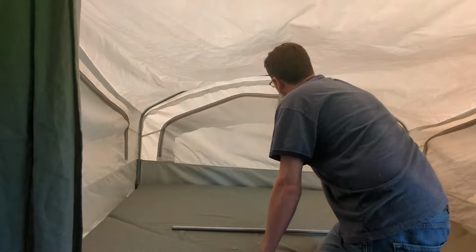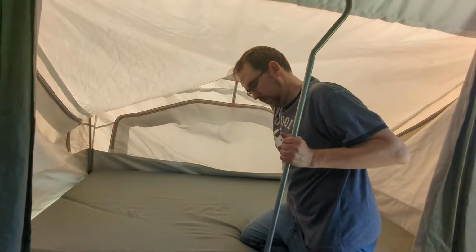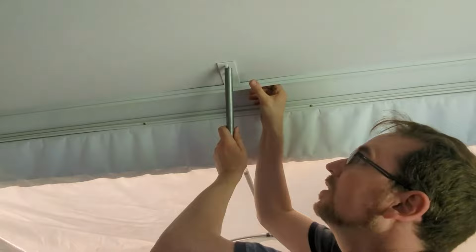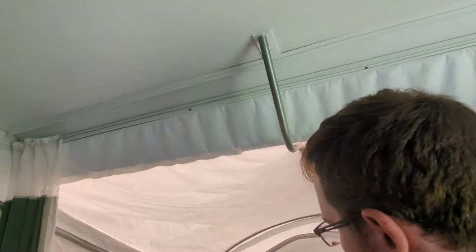Throw that out there. Let's grab the straight end of this pole. Stick it in here. Then lift it up and clip it into the outermost clip. And repeat for the other side.